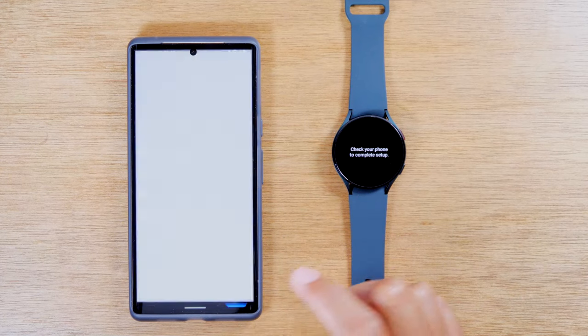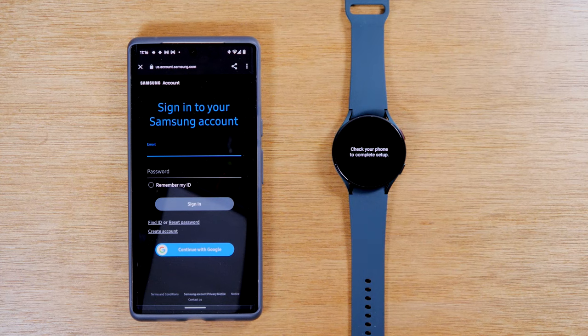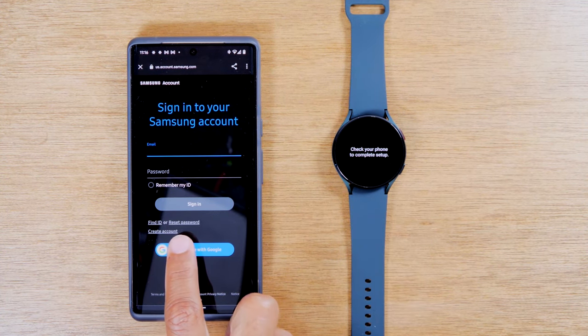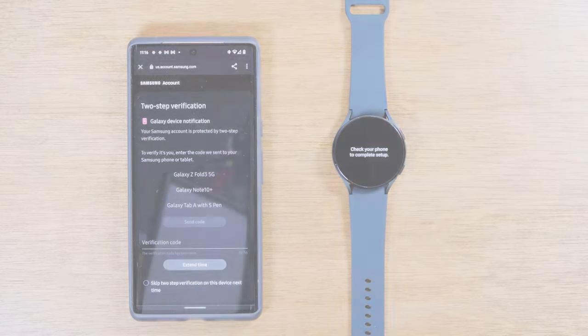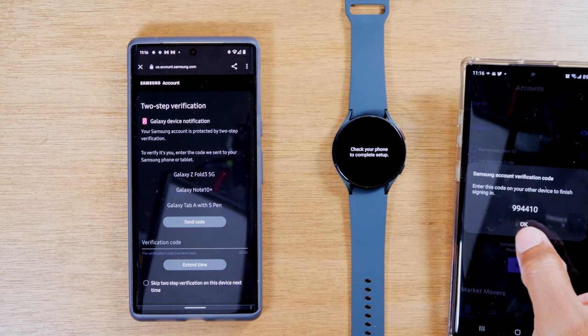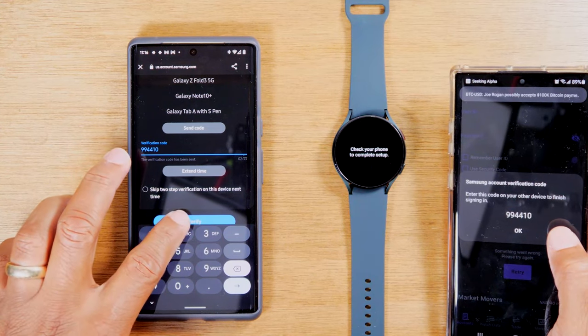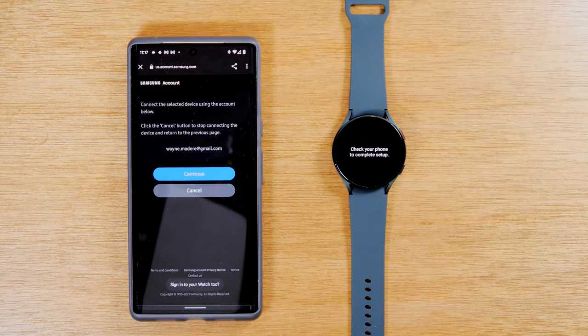If you don't have an account, hit sign in to create one. This is where you can set up your account quickly and then keep moving through the setup. You'll just sign in if you have one, or there's an option at the bottom that says 'create account.' As a disclaimer, once you do sign in, if you already had an account, it will ask you to verify your account from one of your other Galaxy devices. I just need to come to my other device — it's going to send a pop-up, and I use that code to verify this is my account. If you're setting it up for the first time, you won't get those pop-ups. This is only if you already had a Samsung account.